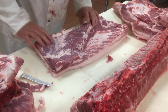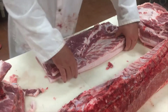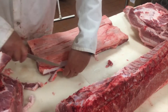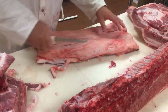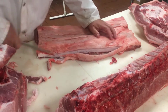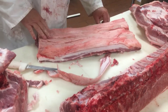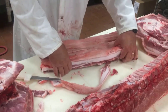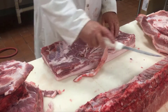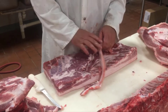We'll use the trimmed portion as a grind in our sausage. We'll flip it over and it'll look more like what you're used to seeing as a fresh side. Do a little more fat trim here, flip that over, and we'll just kind of clean up the edges a little bit. And you can see that's starting to look like bacon. We'll fully cook this bacon after we pump and cure it. Next thing we're going to do is process the loin — I'm going to cut this loin in half on the bandsaw, and then I'll come back and talk about that and we'll cut it into retail cuts.